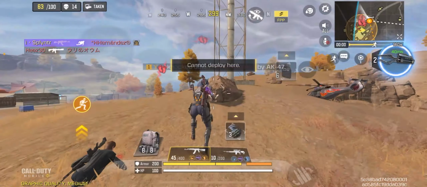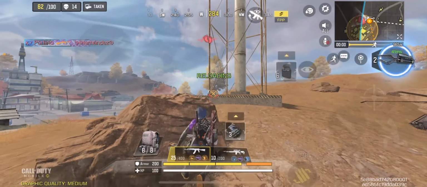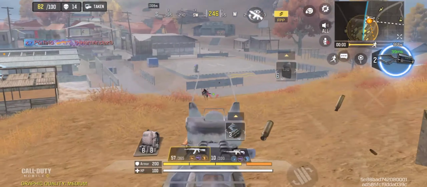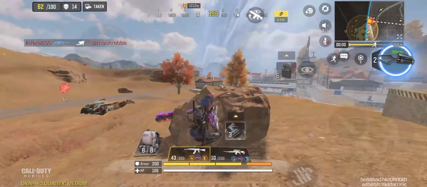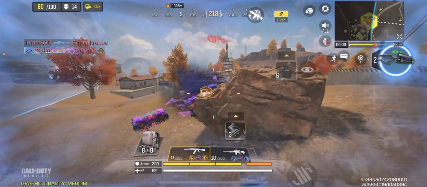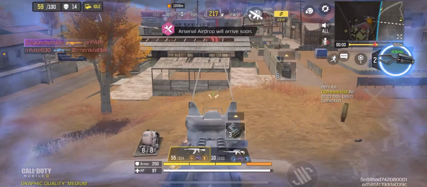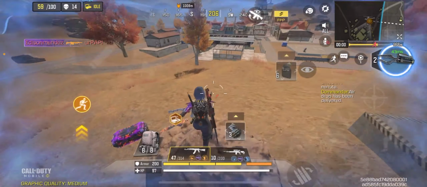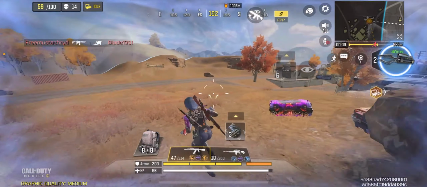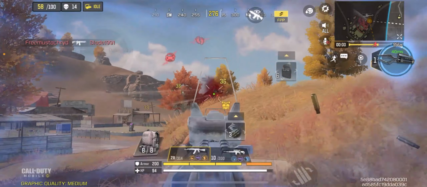Landed on another team found here in Black Market. It looks like this guy was a third party and was not associated with the guy that I just knocked. I get landed on, taking these situations here, trying to just play this rock to my advantage because it's my only cover. Like I said, you never want to stand in the open. I flanked this guy to the left to trick him into thinking I was staying behind that rock, which is going to give me the kill here.